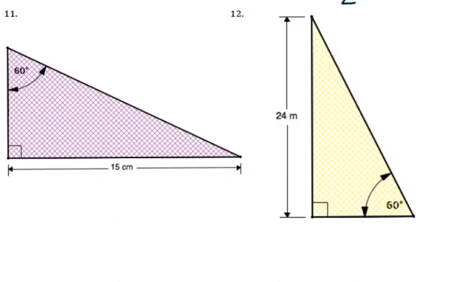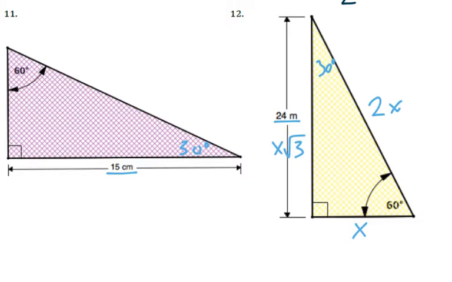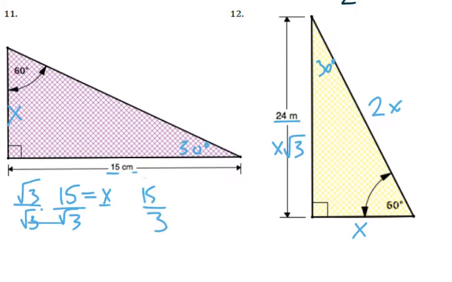Okay, now looking at 11 and 12. Now let's look at the 30, 60, 90. So this long side, remember the setup is the short side, the hypotenuse is twice as much, the long side is that square root of 3. Now thinking back to when we had to deal with these square roots, it's going to be the same idea, right? So we'd go 15 equals x times the square root of 3. So just the same way, we're going to have to divide by the square root of 3. But when we do that, and we get x by itself, we can't leave that on the bottom. So we have to times by 1, which that times that would give us 3. And then we'd have 15 square roots of 3. But that would simplify to 5 square roots of 3, right?